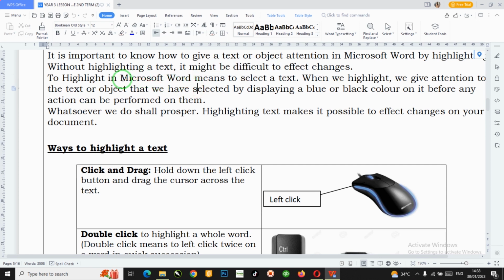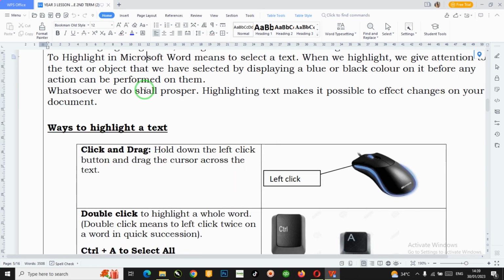Don't forget, I'll take my cursor to the beginning of the word Microsoft. I'll hold down my left click, still holding down the left click, then drag to the end of the word, then drop. You can also highlight from the back. I can place my cursor here, hold down my left click, and then drag to Microsoft Word, and then I drop. Now don't release your left click until you have gotten what you want to highlight. You have to highlight it properly, because if you don't and you leave the mouse, it might give you another result. So that is the first way to highlight a text.